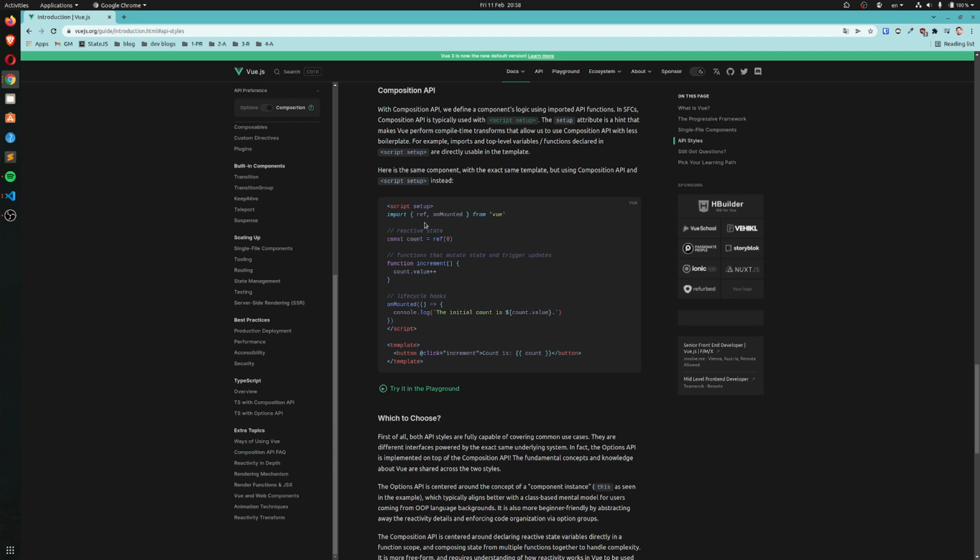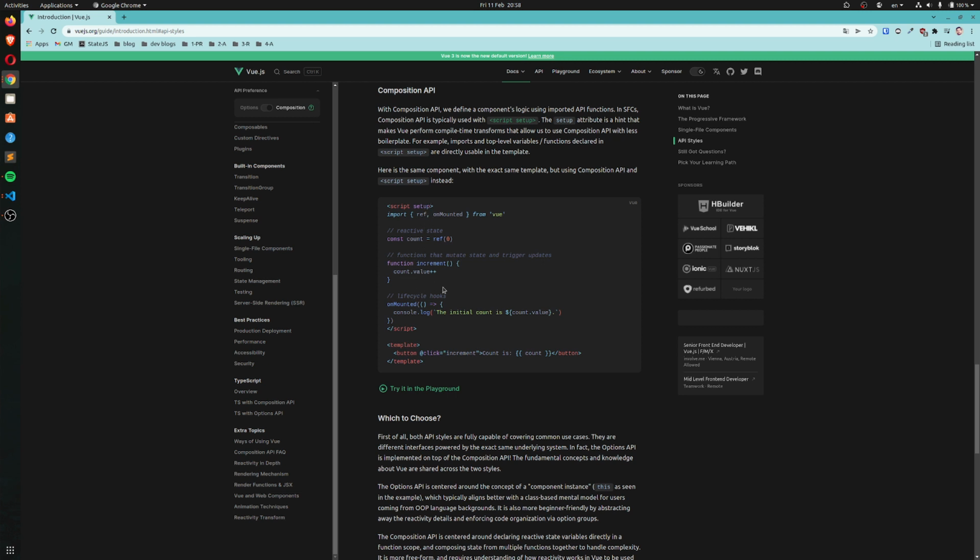We declare some reactive state with this ref, which happens to be a function that takes one value and returns a reactive object actually. And then we have a method which is just a function declared inside the script setup.